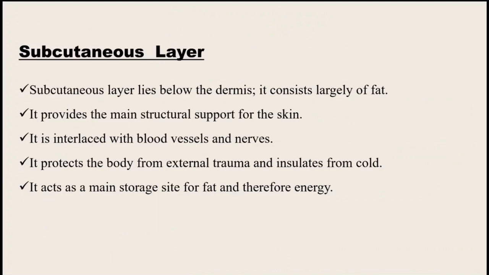The third layer is the subcutaneous fat layer. The subcutaneous layer lies below the dermis and it consists largely of fat. It provides the main structural support to the skin. It is interlaced with blood vessels and nerves. It protects the body from external trauma and insulates from cold. It acts as a main storage site for fat and therefore energy.